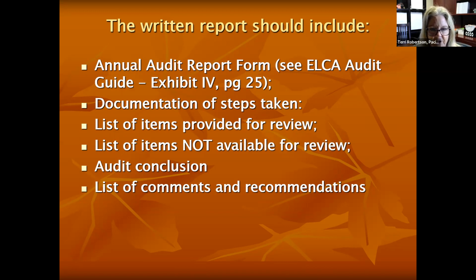But what I would also suggest is that before you put this report together, you should sit down with your treasurer, financial secretary, or anybody involved in the process that you feel should be there, and go through any questions you might have, any information you might be missing. Let them know, hey, these are the areas that I've found, and allow them to resolve any questions or issues. Sometimes it could be you just didn't have all the necessary information. It also could be you weren't understanding it correctly. You want to give them a chance to clear up any things that might be questionable before you write this report that goes to the church council.